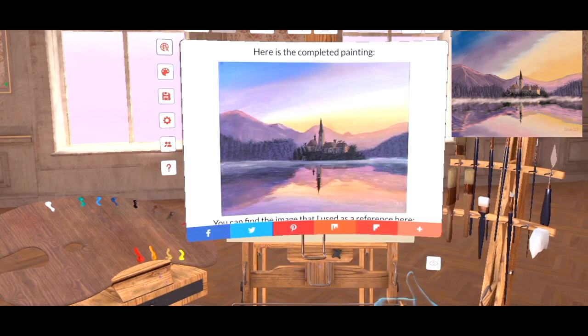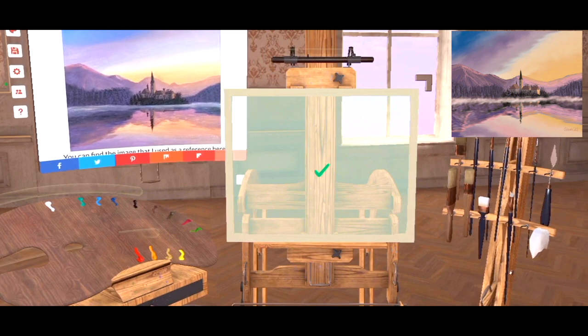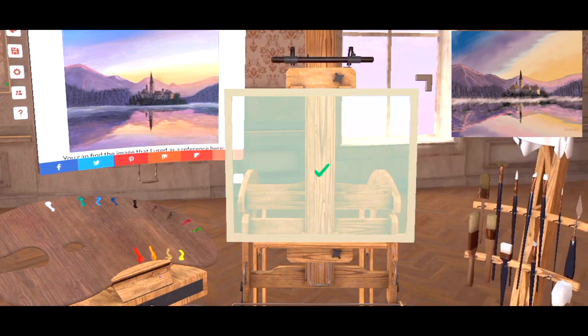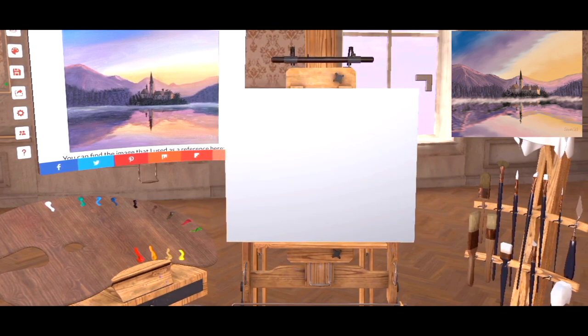I'm going to head back here so I have my reference image. You can just use the reference image that you're seeing. I originally did this one on an 8x10 stretched canvas in acrylic paint, like I said before, but I'm just going to increase that size a little bit. So you can see here a 16x20, and I'll put my hand in the middle there, and we are good to go. Then you can increase and decrease that size as you wish.